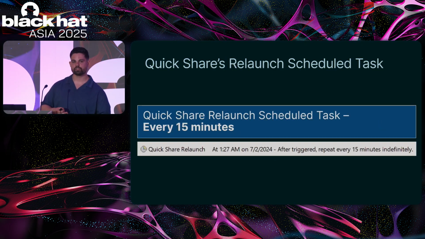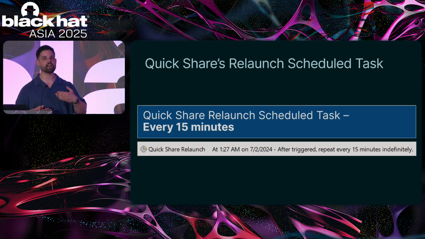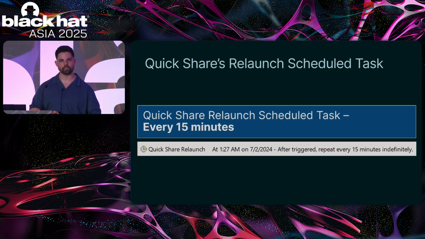As regards to the crash itself preventing us from further exploiting QuickShare towards the RCE, this was not really a trouble, because once QuickShare is installed, it creates a scheduled task that runs every 15 minutes and makes sure that QuickShare is running. If it's not running, then it runs it.